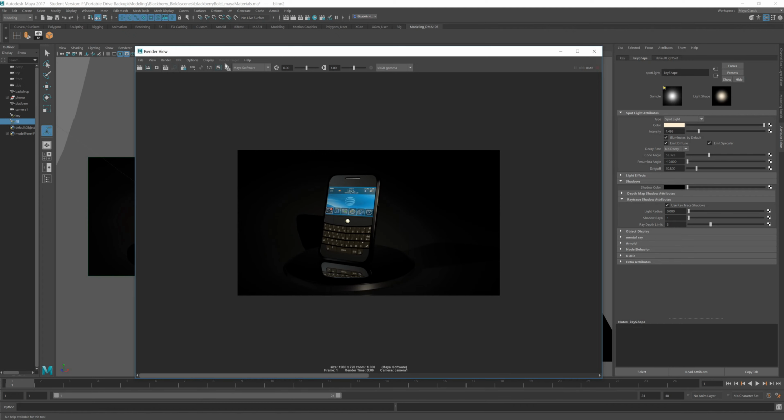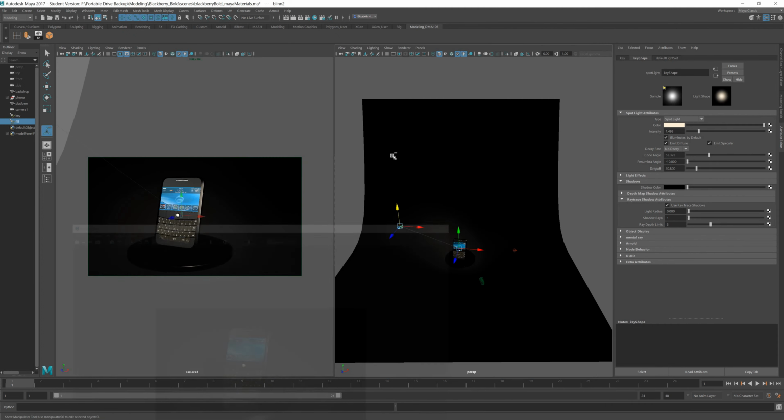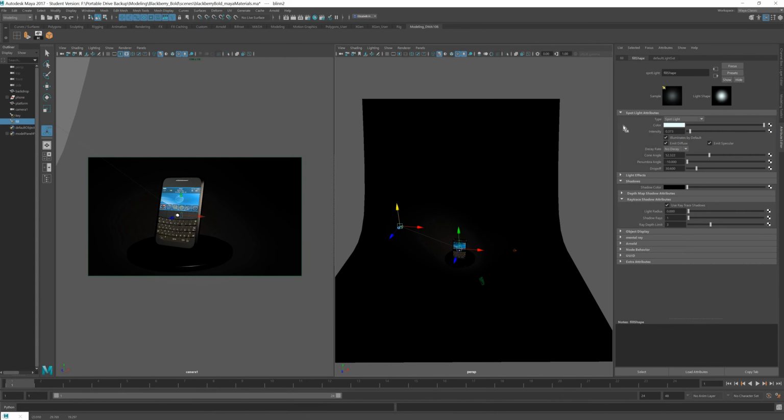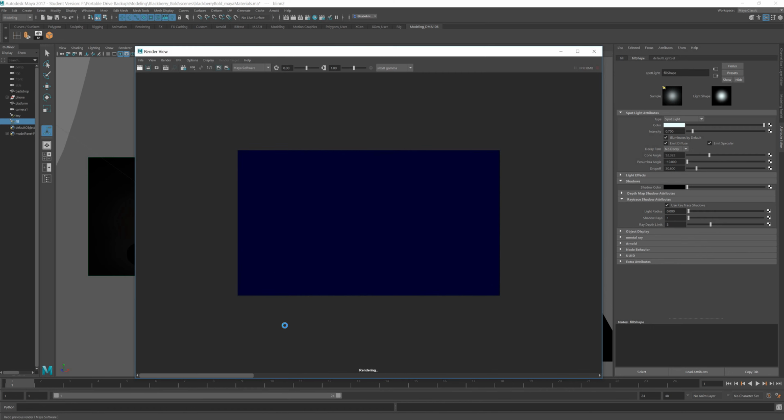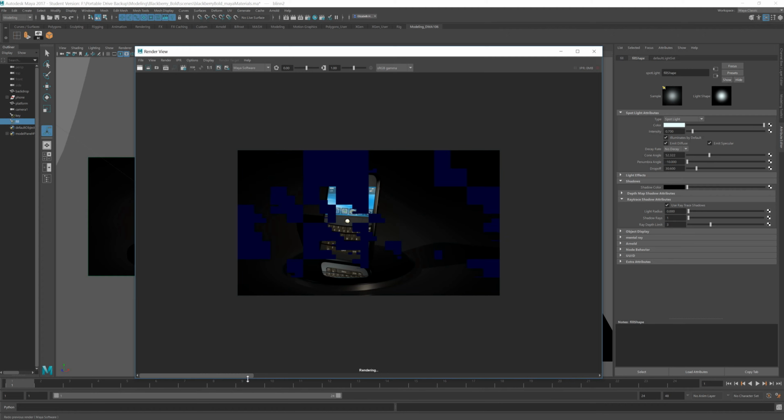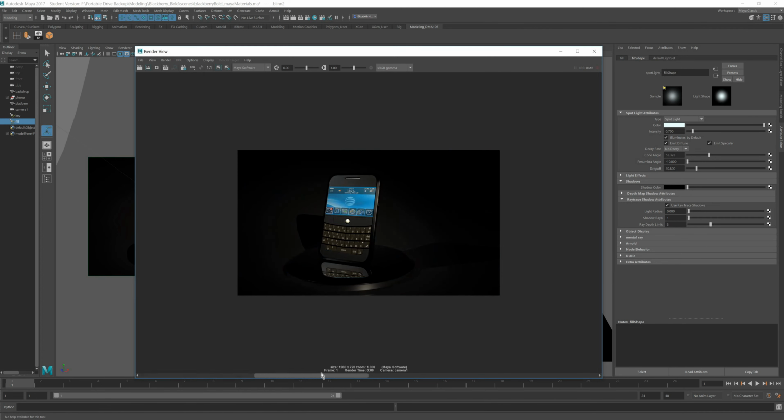Okay. I should have saved the last image, so if I save this, I think I want to increase the intensity to maybe like 0.7. Go back to render view, and I made sure I save this and say render. So when I do a comparison, you can see it got a little bit brighter. Great. But it's also casting shadows, which I do not want.